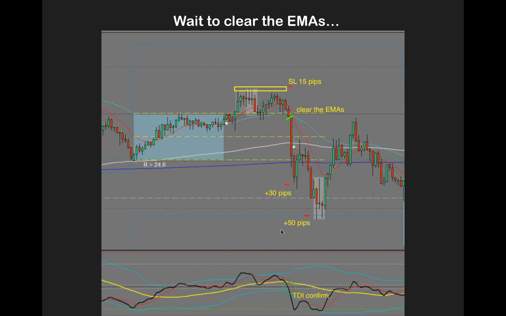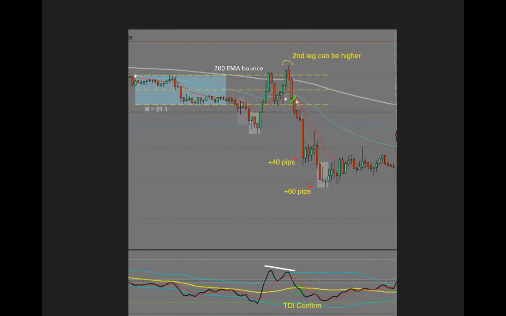You could take it here, but you can see here the RSI was below the signal line, but was kind of sitting right on top of the market baseline, not yet crossed below. So that is also another reason why you just don't know at that point what's going to happen with the price. It could just bounce right off this and take off. So this is a better confirmation, a safer entry, and you can see here it gave a nice result. 30 pips if you held it down here. If you held it through the pullback, you made a nice 50 pips if it came down here. All right, now one more example.